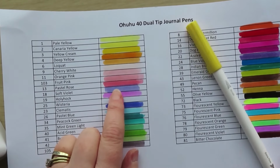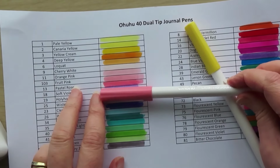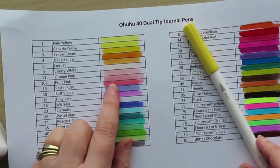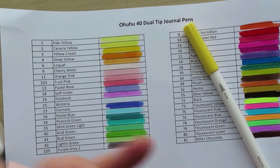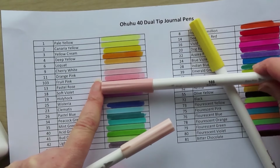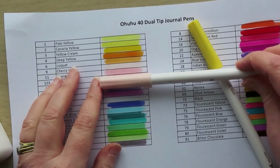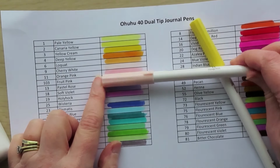And then we've got pastel rose. Was that this one? Yes. I can sort of pick out which ones they are. And then we've got fruit pink. Grab all of these sort of pinky looking ones. It's one of these ones. And yes, fruit pink. Fruit pink is that one. Yeah. And then this one is orange pink, which is lighter still.